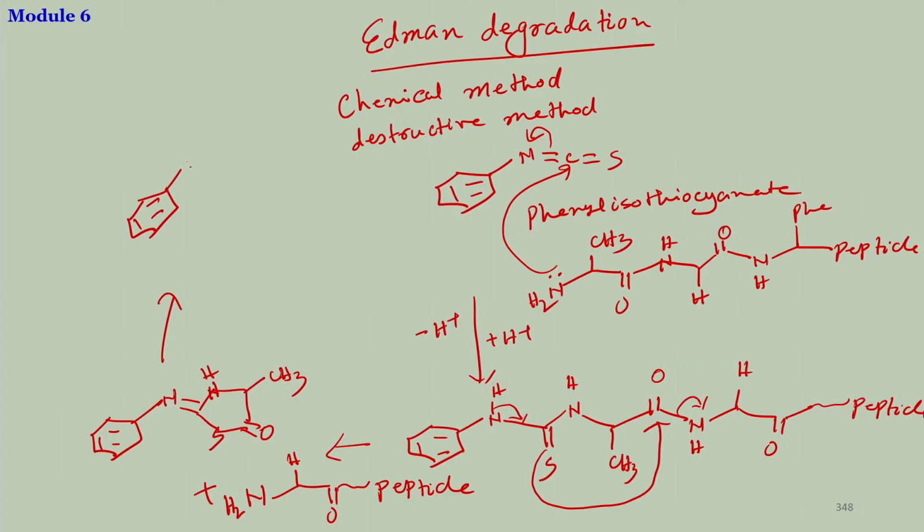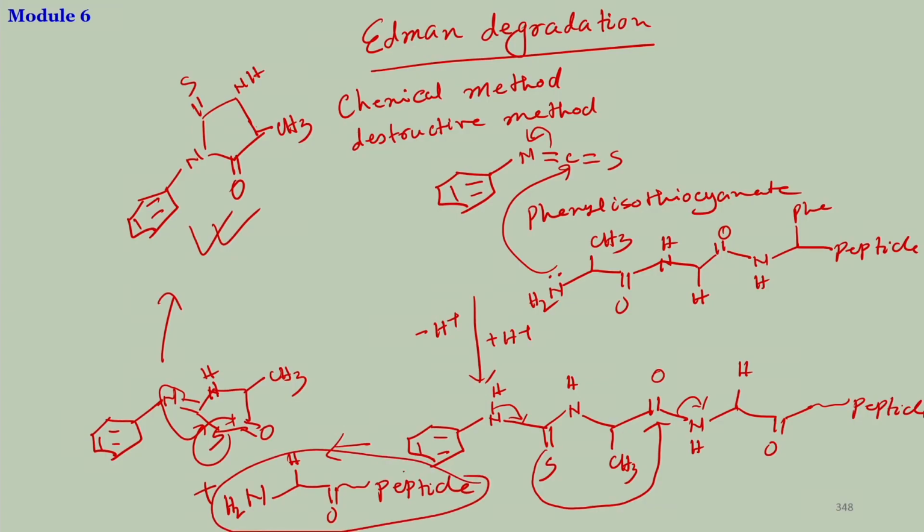Write this down: N, S, H, this is CH3 and a double bond O here. What happens is this double bond, through the nitrogen, reacts here, and this sulfur double bond gets back. So, you form the carbon-sulfur double bond, you attack this, and that gives you this compound. So, you get this stable ring cyclized product plus the peptide attached with the other groups except the first one.